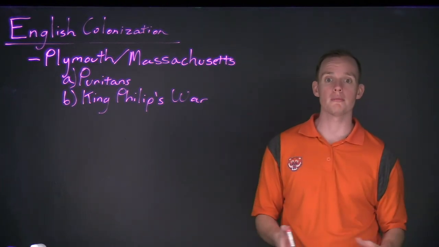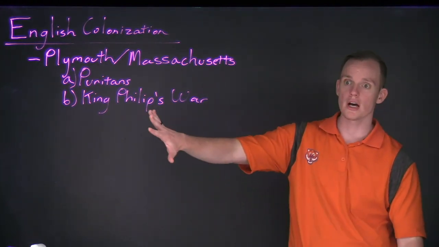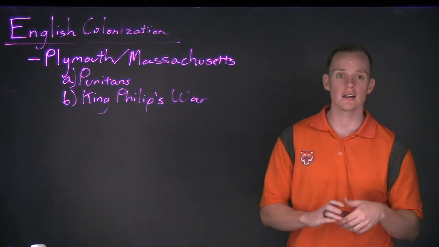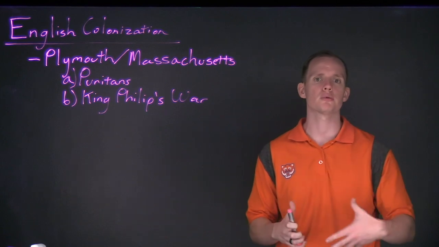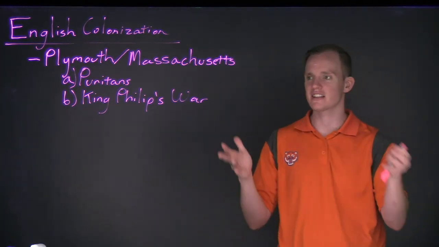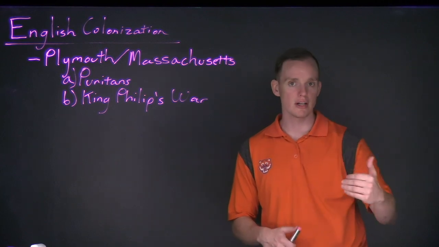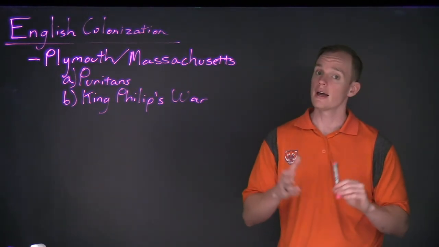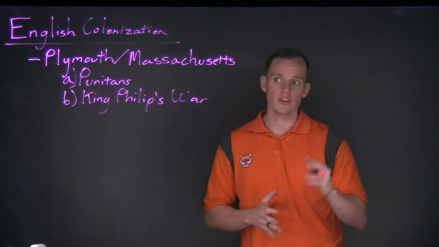King Philip's War raged from 1675 to 1676 and proved to be one of the costliest conflicts in colonial and American history. By the end of the war, almost three-quarters of the Native population had been wiped out — either enslaved and sold into slavery in the Caribbean or pushed out of Massachusetts entirely. Five to ten percent of the colonial population also died. The war became so fiercely contested that colonists enacted the first conscription acts in American history — the first draft laws — calling up individuals ages 16 to 60. The colonists ultimately won, solidifying the colony and eliminating any further Native challenge to their authority in the region.